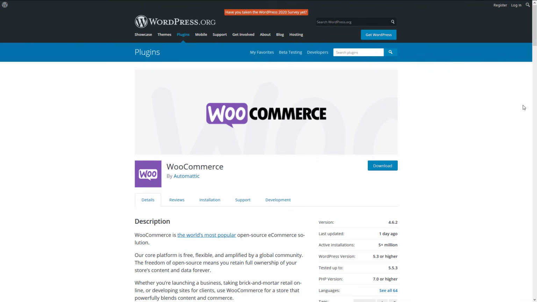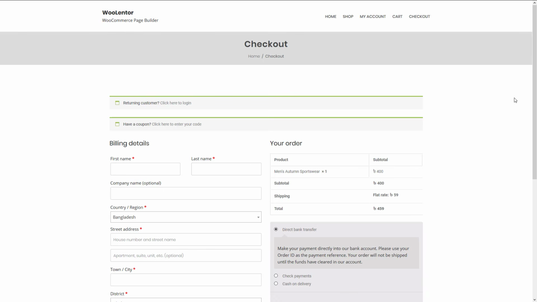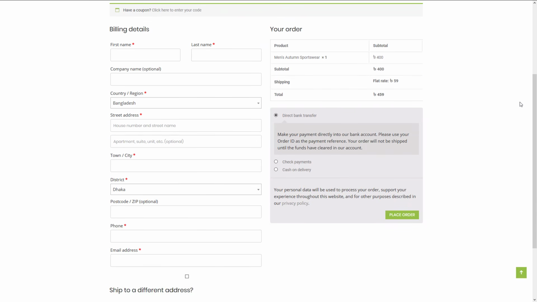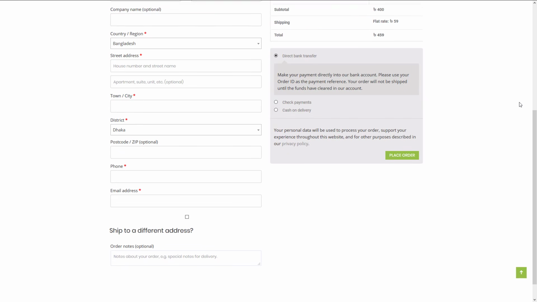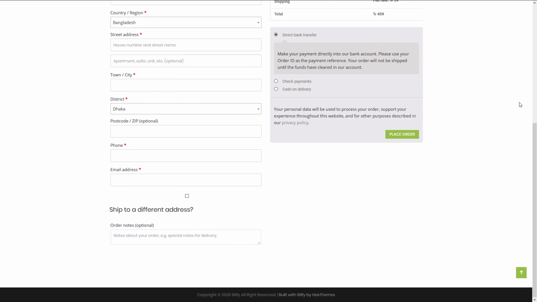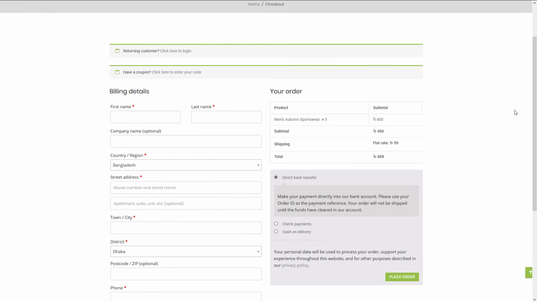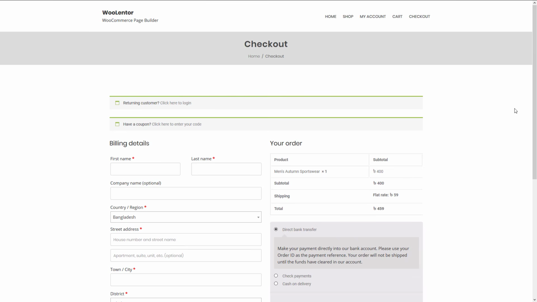If you're using WooCommerce to build an online store for your e-commerce business, then you already know that the checkout page is one of the key pages of an e-commerce website. But when it comes to customizing the look and feel of the checkout page using custom code, it's a very difficult and time-consuming task. And this is why users with no coding skills get stuck, forced to use the default design for the checkout page, even when they don't want to.